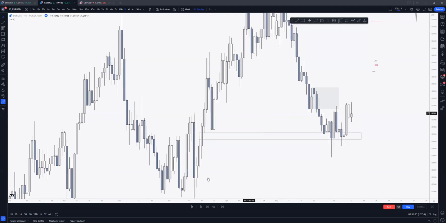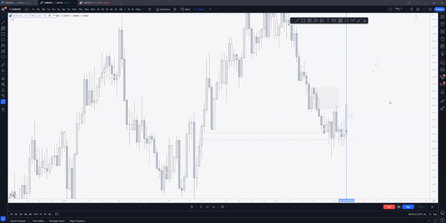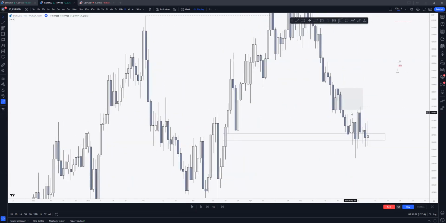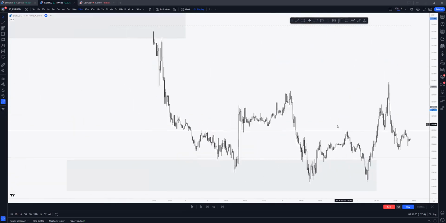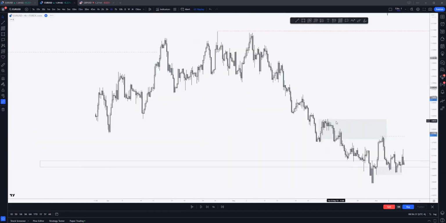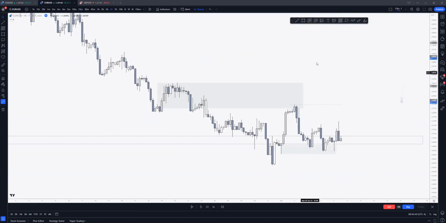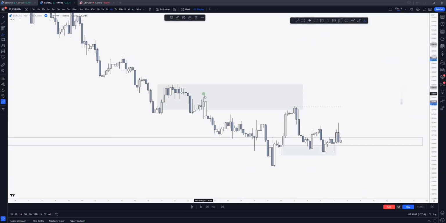Let's look at it like this. Okay. So taking liquidity, pushing us up into here, and then potentially coming lower, or at least coming back into this range. And from here, let's go to the 1 hour, 4 hour. I had a long term on here from the 1 hour, and then these were all 1 hour ISPs.